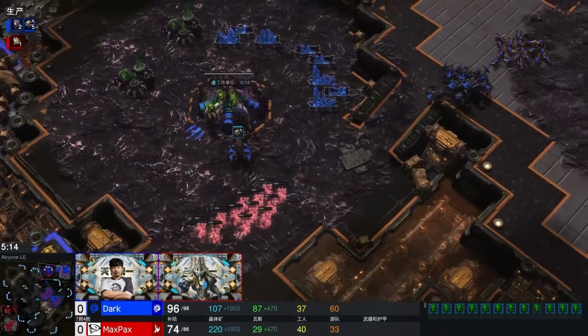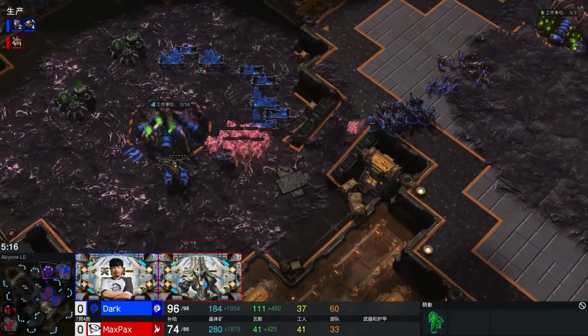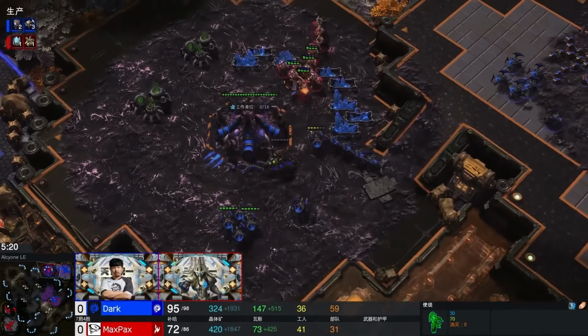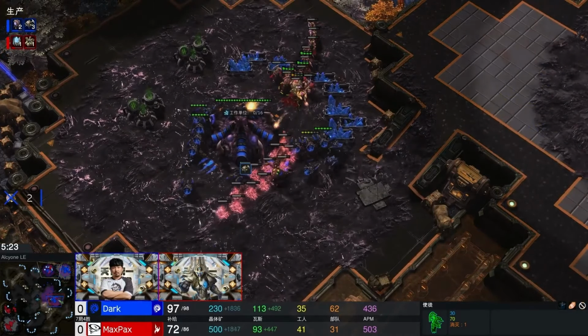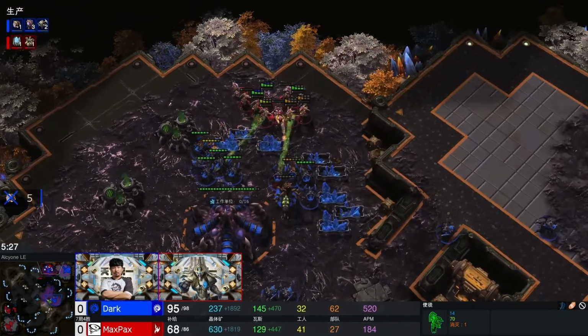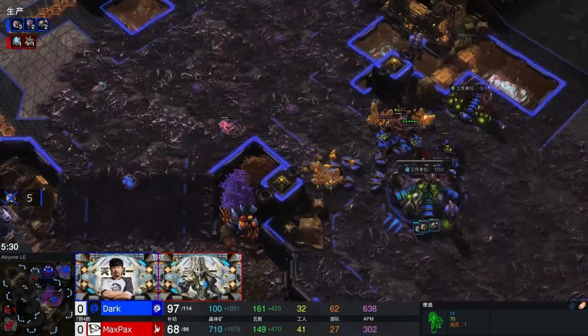There's a couple of Adepts at the front. It's going to go shading towards the gold, and then the rest of these Adepts are going to threaten the natural. And yeah, we're going to show up on the gold. There's only two Queens there, so that will take a little while to clean up. These Adepts are going to start playing. Two drones dead so far, and now we're going to get to four drones. So this is one way for MaxPax to just guarantee some of that initial damage.